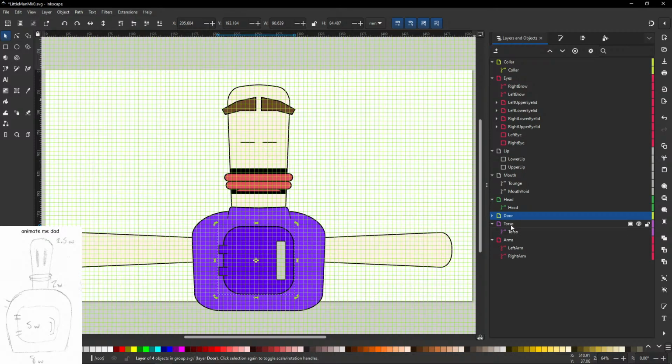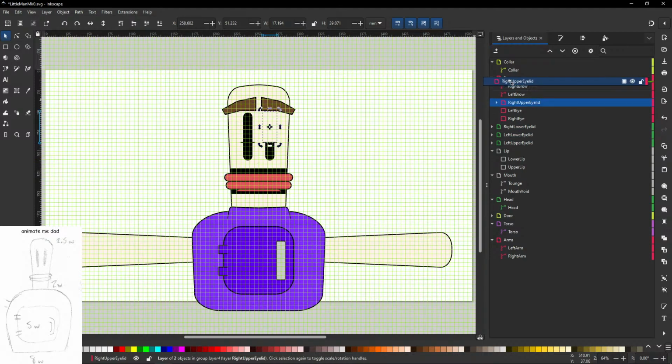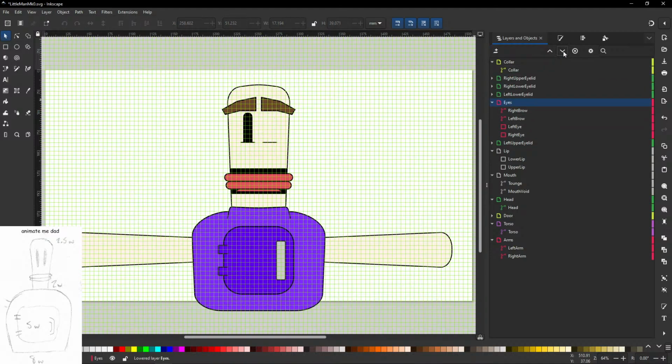Torso is torso. Collar is collar. Door is door. These all need to be promoted, and by promoted, I mean their own thing. Eyes, you go down below all of the eyelids.